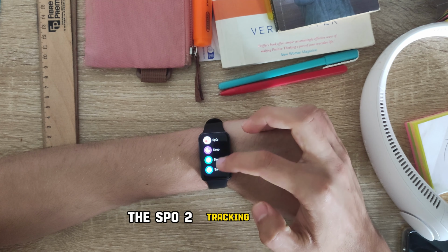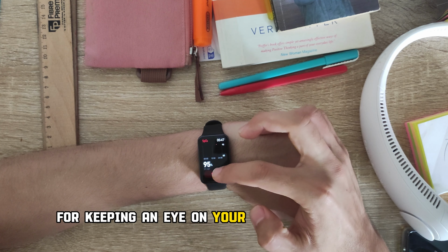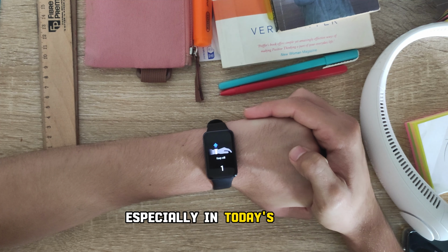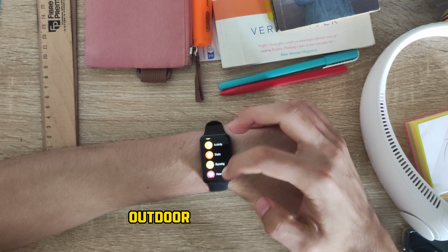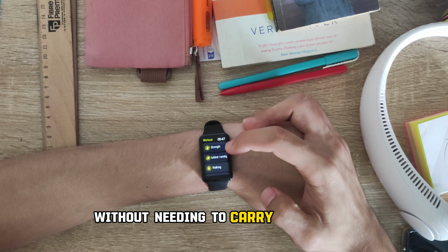The SPO2 tracking is great for keeping an eye on your blood oxygen levels, especially in today's world. And the built-in GPS is fantastic for accurate outdoor workout tracking without needing to carry your phone.